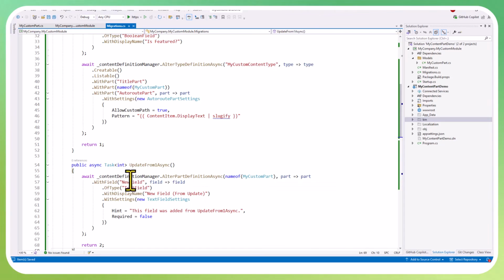So now I stick the code for update from async, which is very similar, with content definition manager again using, and then alter part definition and name of my custom part again.